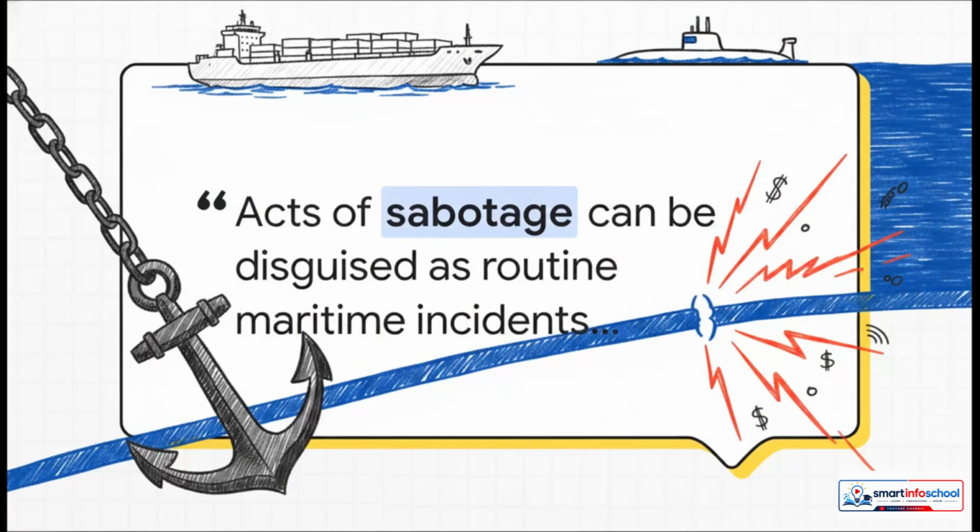Back in the physical world, the threats are honestly just as insidious. State actors with advanced deep-sea capabilities can easily sever these vital underwater cables. And the worst part, they routinely disguise acts of sabotage as simple maritime incidents. Oops, just a clumsy commercial ship dragging an anchor, nothing to see here. Because pinning down attribution is so incredibly difficult, it gives attackers a free pass to disrupt communications, financial markets, or even military operations with virtually no immediate international retaliation.